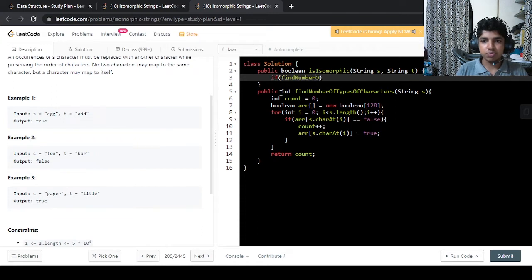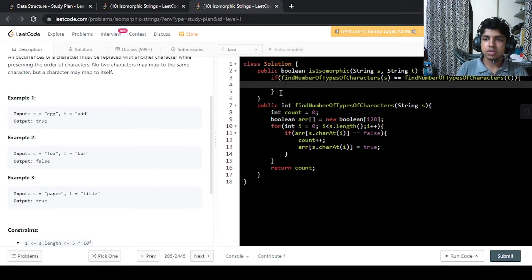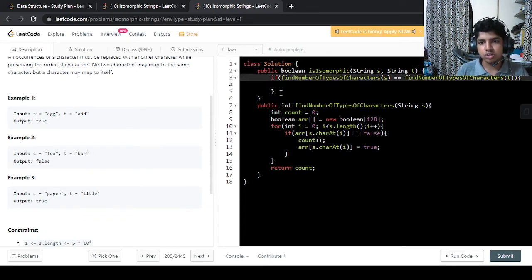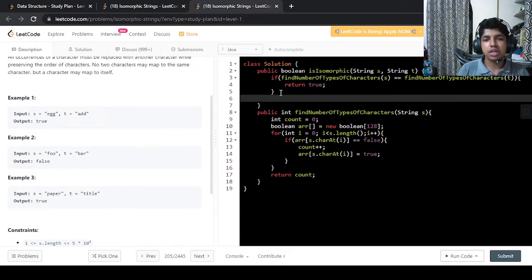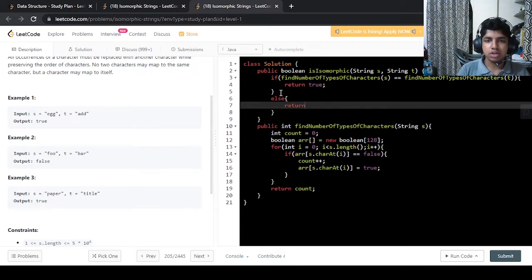If find number of types of characters of s equals that of t, then return true, else return false.